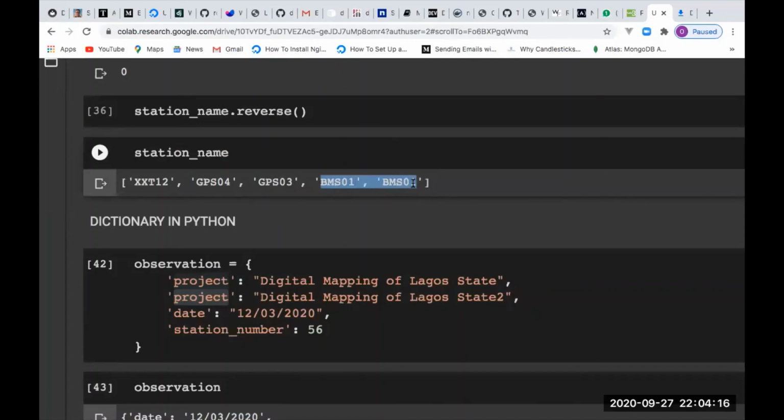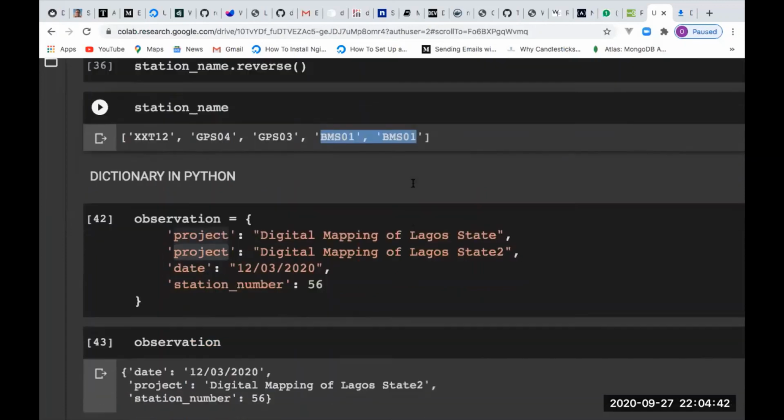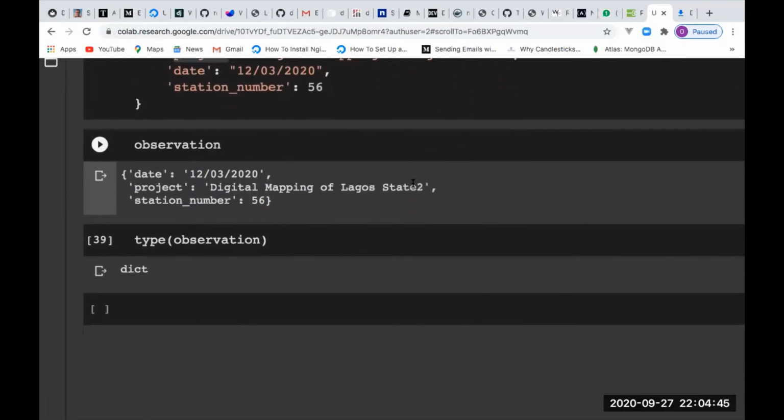So if we are doing any analysis or we are keeping any record, we should know the best data structure that we can use for it. List can have repetition. Maybe you are observing a station several times and you have many station names. The same station name can occur 20 times, 50 times. You know that list is best for you. But when you come to dictionary, you will take the last one just as he has done for me here.